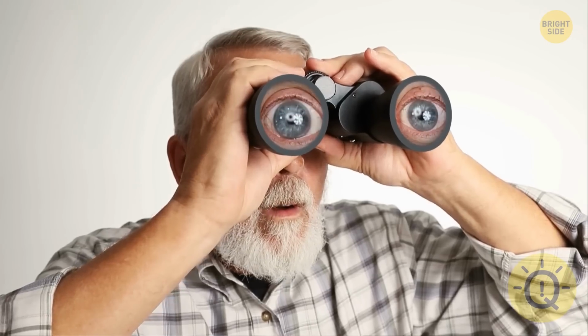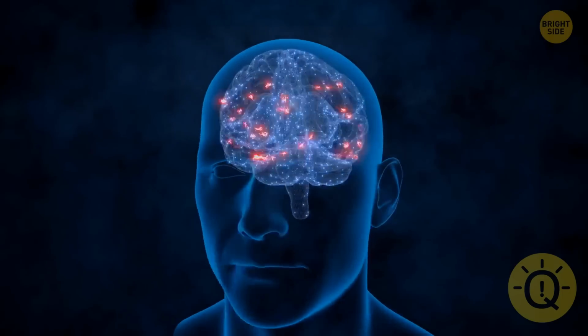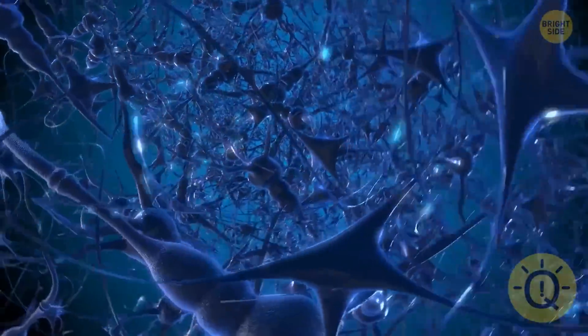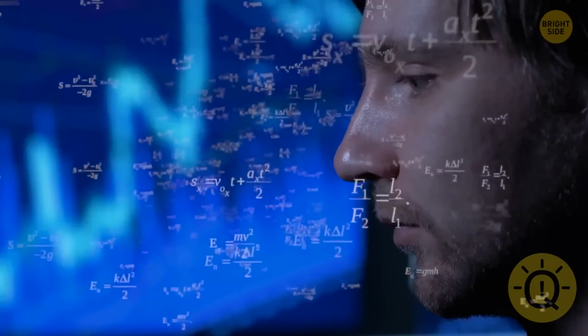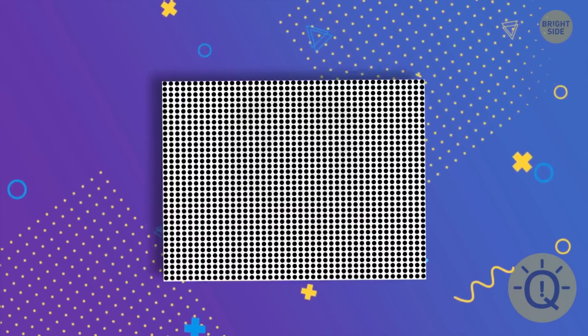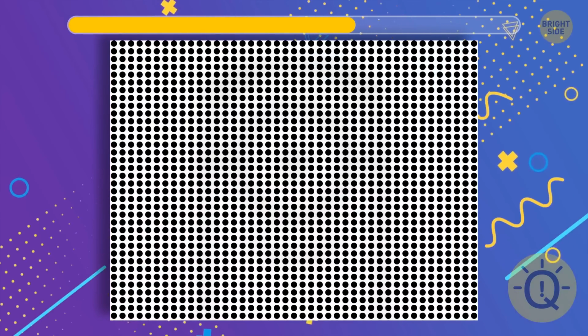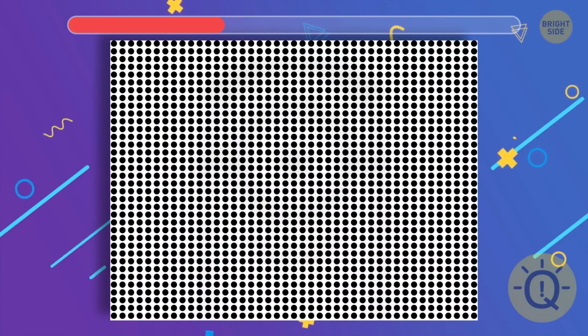They say seeing is believing, but is it really? Optical illusions have a mind-boggling way to trick our brains. They use a combination of color, light, or particular patterns that can make us see things that aren't there. Today, we're taking our brains for a test drive and seeing how these illusions work. Let's start easy. Behind all of these little black dots, there's an image. Are you part of the 1% of people that can see it?